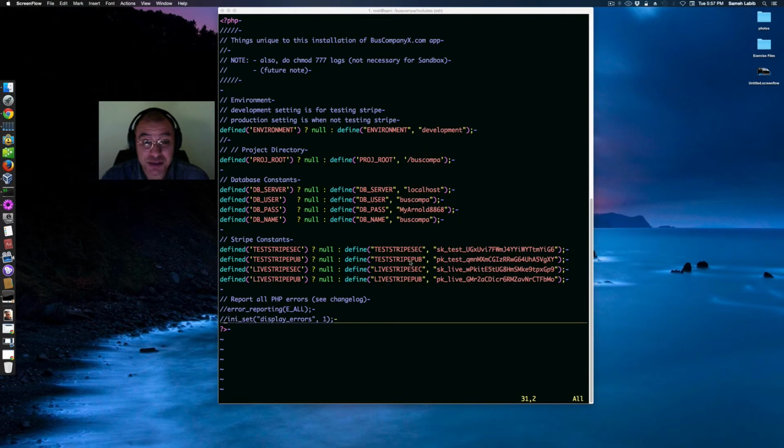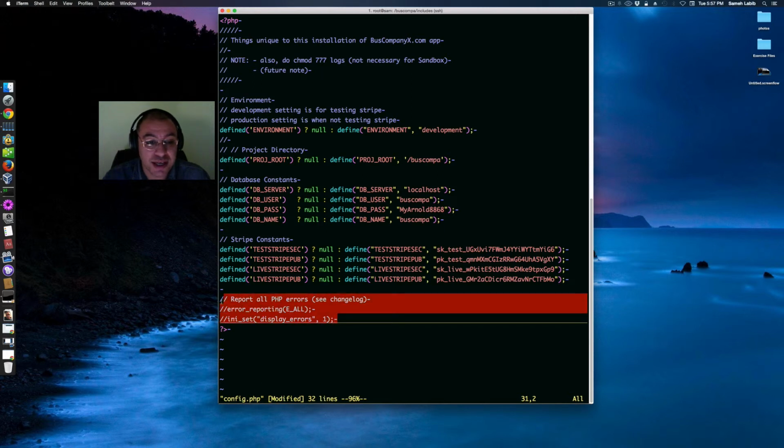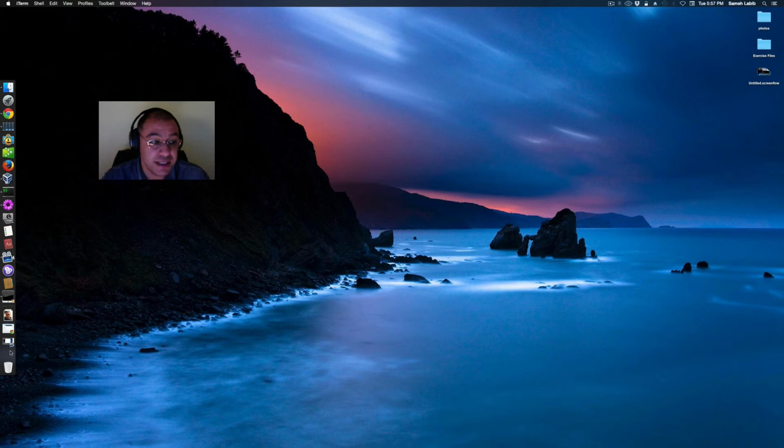I did manage to fix the problem. One of the things I had to do was I had to issue these two PHP commands in my config. Let me show, Control G. In my config.php file. Those allow errors to show. And now I commented them out because I've already solved the problem. Okay? Let me demonstrate that it works.